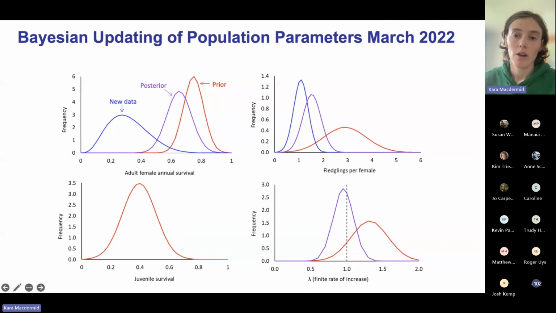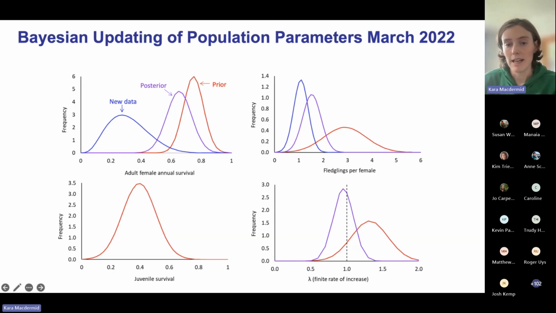And we can see when we use this breeding season data to update our prior models that the site-specific data in the blue here on these top 2 graphs is much lower than what the prior data predicted, the red graphs here for adult female survival and fledglings per female. But because that's just a small data set, we don't have the confidence in this to use for decision making. So what we do is use those Bayesian methods to combine with the prior data and use that for making management decisions. So we use the adult female survival and the fledglings per female and juvenile recruitment.